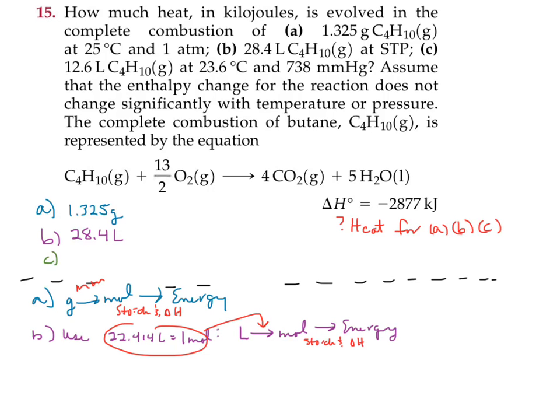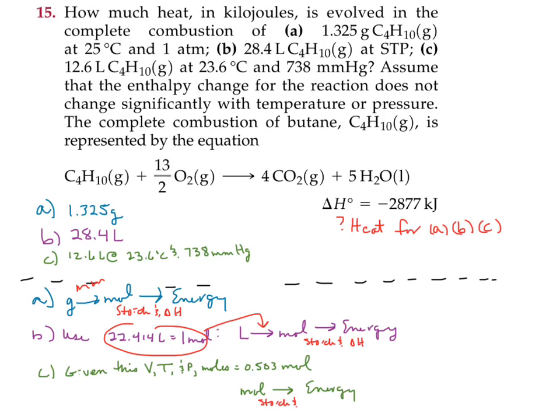The next one, again a gas, and unfortunately this one isn't at standard temperature and pressure. We'll talk about how you get moles if I'm given the temperature, pressure, and volume. We'll talk more about that later. Some of you know to use PV equals nRT and solve for n. But anyway, I'm solving for n for you.